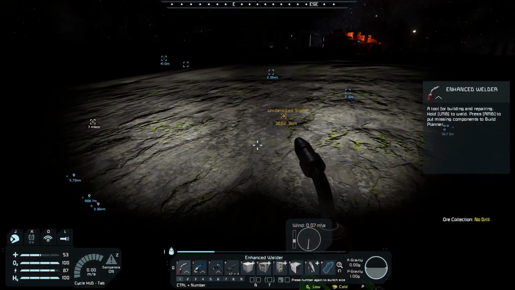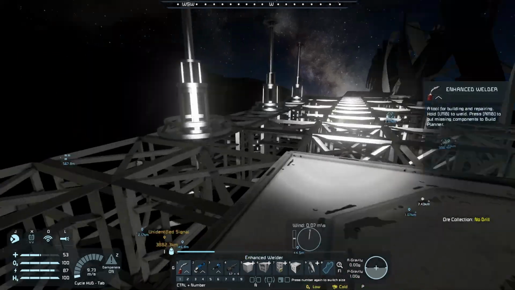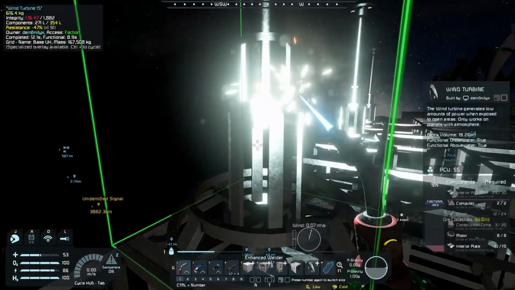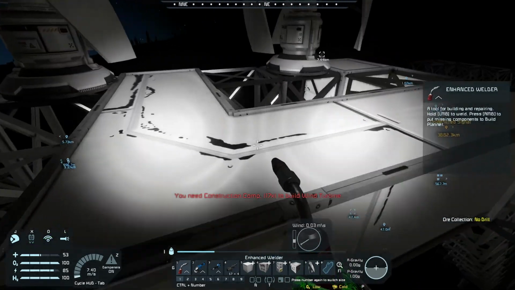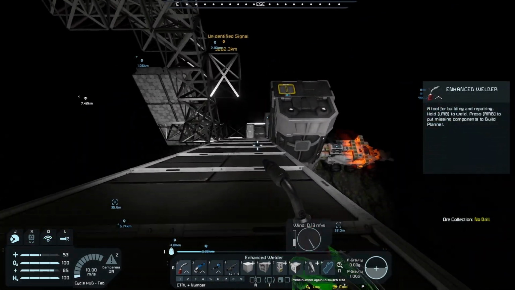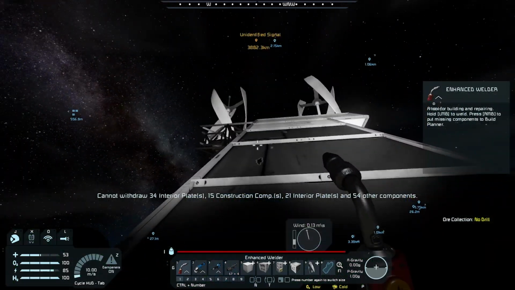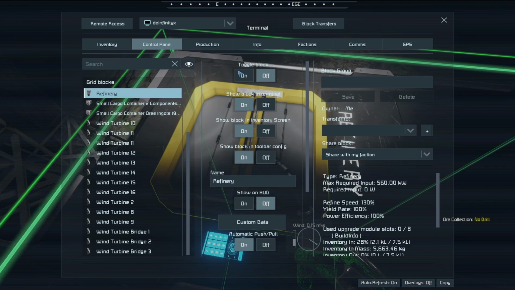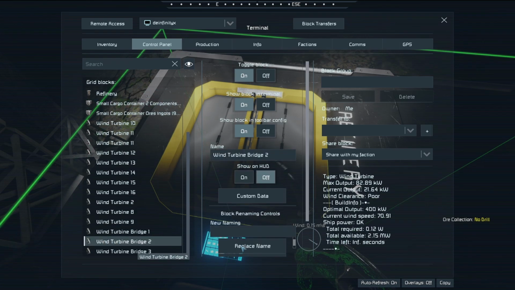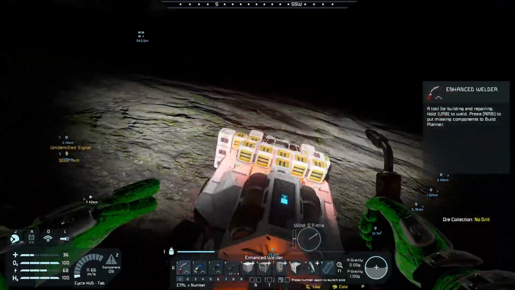Hello, ground. I know why the assembler was defaulting to the survival kit. It's because I didn't have enough power to run the assembler, so it was defaulting to the one thing that actually had power, which was the survival kit. I fixed that now by turning off the big refinery. Alright, I should be able to turn back on the refinery here. Yeah, we were just running low on power. So I should be able to hook this ship back up.